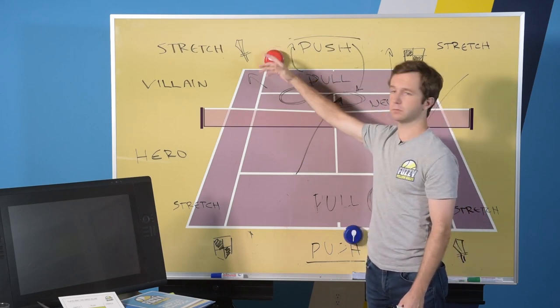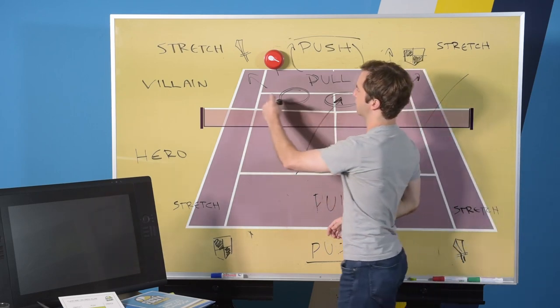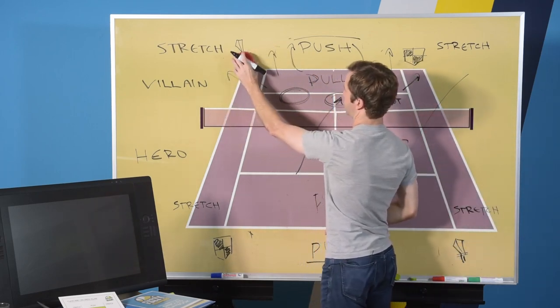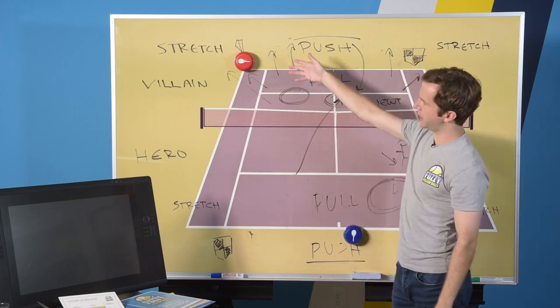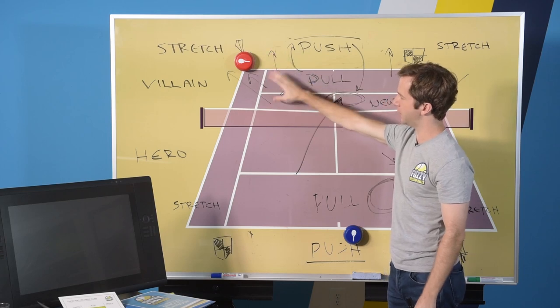I do it in the deuce court also. I mean, I'm a lefty, but I'll use a kick serve. So it'll kick that way. So it'll actually be a stretch at the sword. Higher risk play, it can work really well. Typically earlier in a match, again, when people aren't quite dialed into my serve.